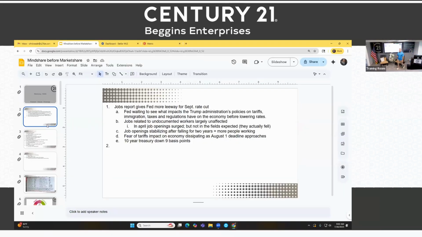Big talk for everybody. Interest rates, interest rates, interest rates. Interest rates are going up. The Fed's going to drop. Interest rates are going to come down. When they come down, prices are going to go up. More buyers come to the market. Who knows what's going to happen here come September, because that's the next scheduled meeting with the Fed for an interest rate drop. Who knows?